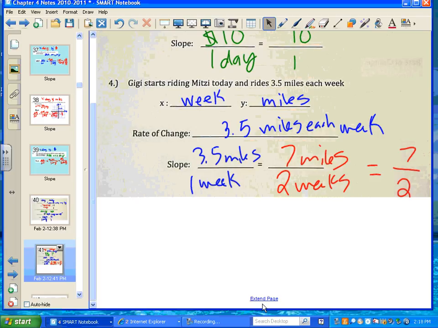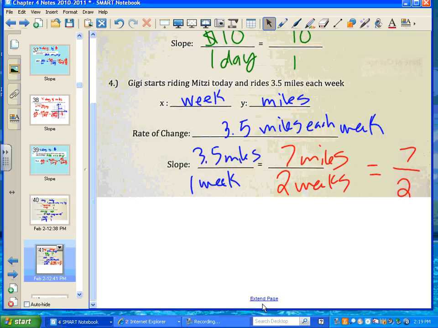Okay, I need you to flip over. On the back, I want you to do these problems about the Lukes, Brianna, Andy, and Madison. I'm going to give you about 5 to 7 minutes. I want you to do them just like we did the front. If it's a decimal, convert it to a fraction. Do not worry about the change of y over change of x.